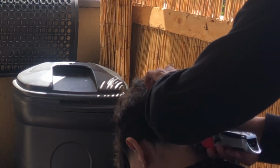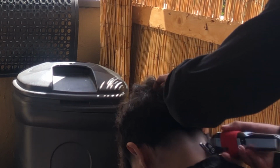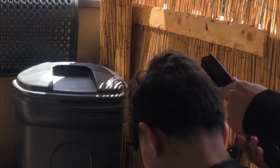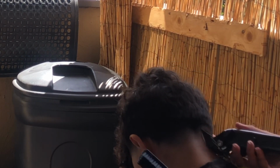And this is me just kind of nitpicking little areas that I kind of don't like. And as you guys can see, man, that bottom half is looking blurry. We're just connecting it to the top now. We're gonna go with that 2 open, 2 closed, and then that 1.5. We just want to make sure that it's all the length that we want it to be, so we know what we're fading into.